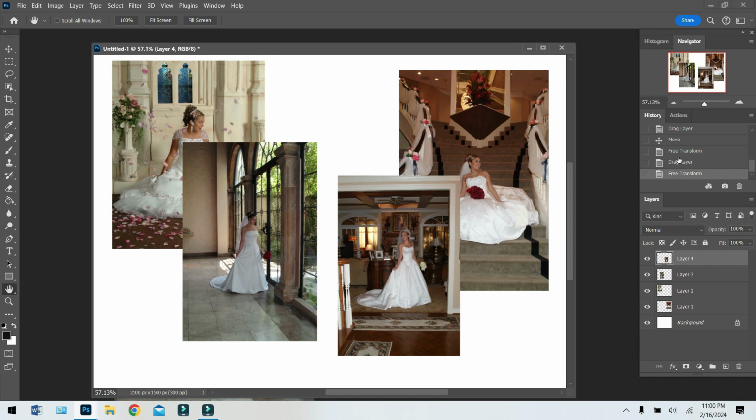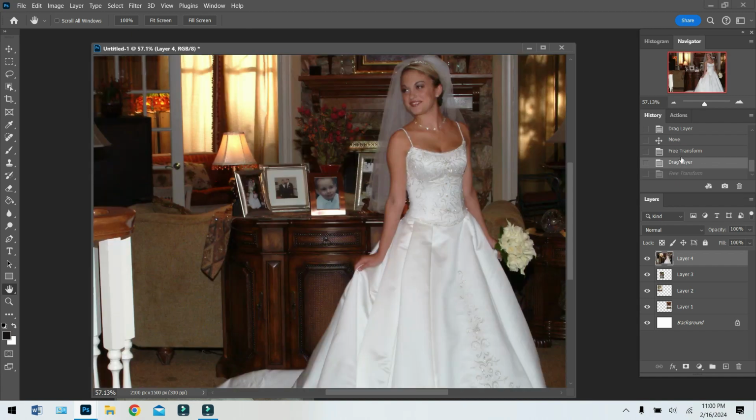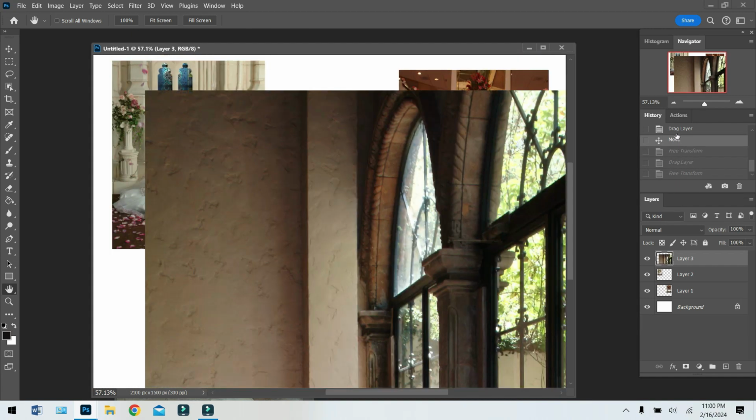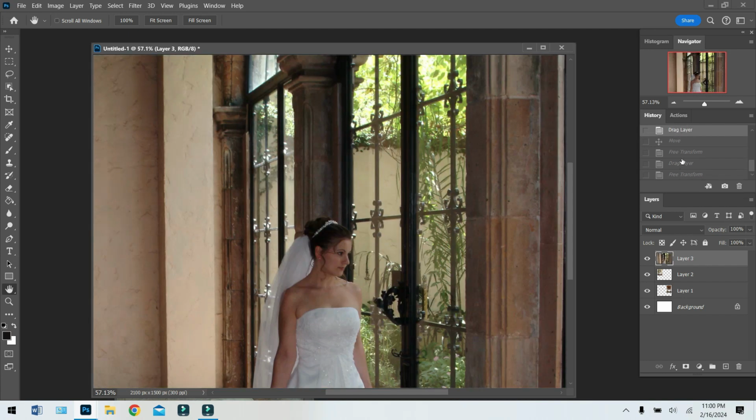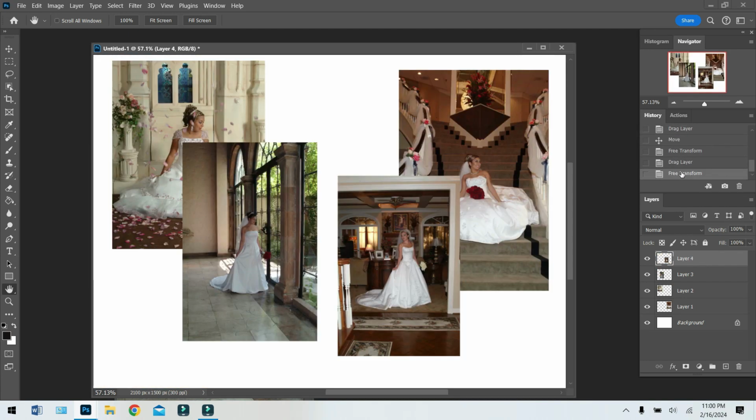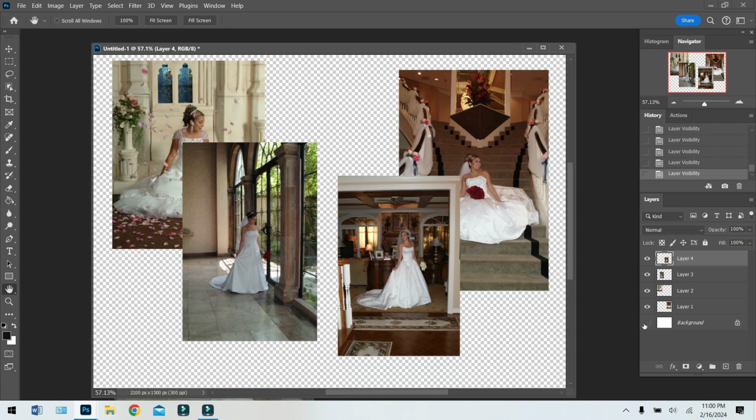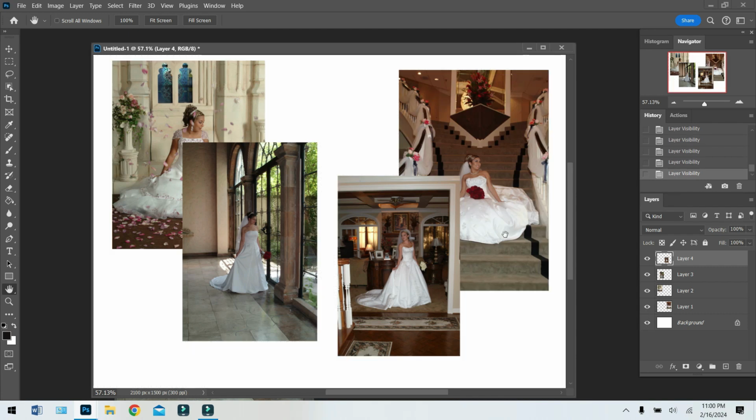Your history, so everything I've done, if I step back, everything I've done is in the history, and I can just go back to where we were. Now over here in your layers palette, all of the layers, if I turn the eyeballs off on any one of the pictures, so the way Photoshop works, the picture that you want to work on or you want to affect has to be highlighted here in the layers palette.